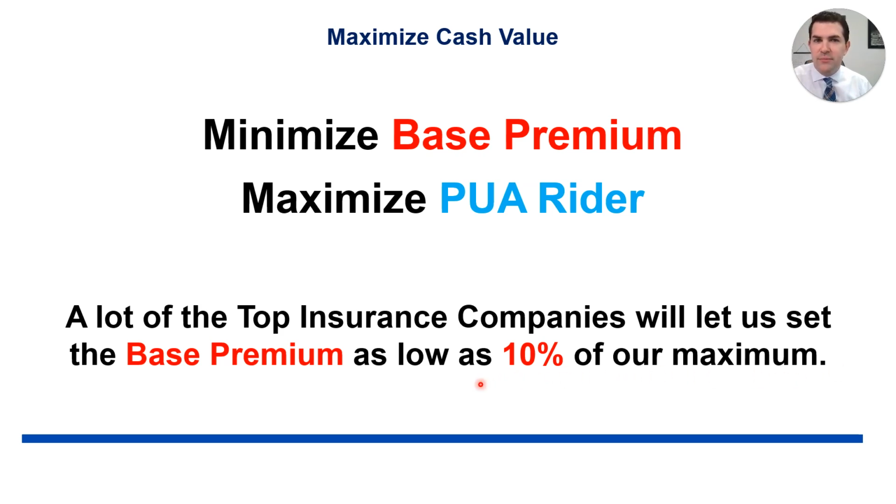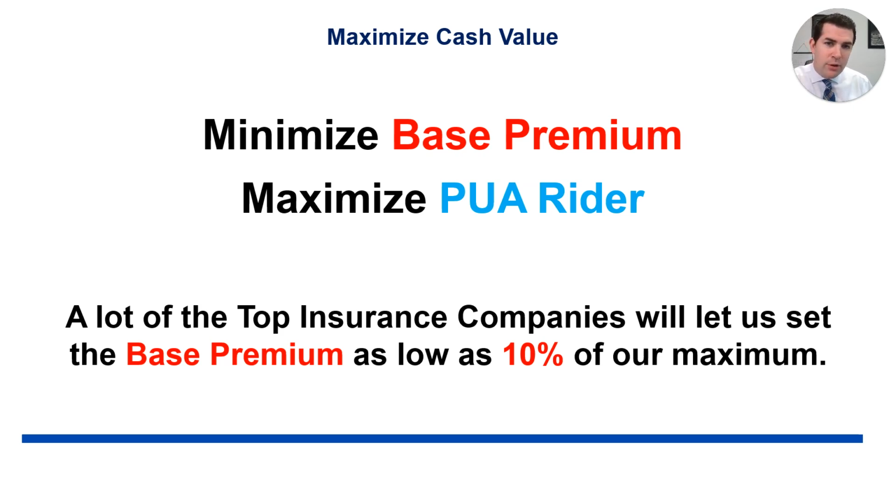Sometimes that can be confusing. What do you think I mean when I say our base premium can be as low as 10% of our maximum? Well, a question I like to ask a lot is, how much would you like the ability to pay into your policy on any given year? If you go back to the woman who was interested in this policy for real estate, what was she interested in paying into the policy? $10,000 per year, but she wanted a minimum of what? $100 per month. It's $1,200 a year. If we compare it to option C, it's like the $1,000 per year minimum.